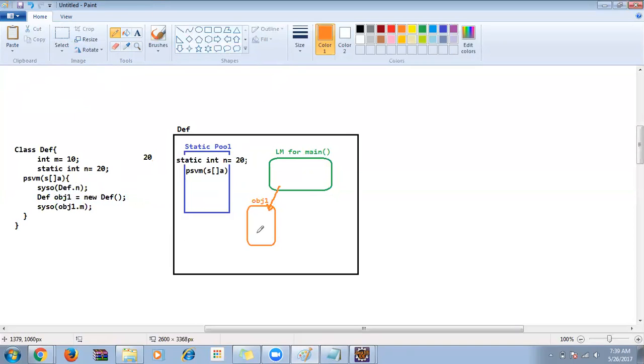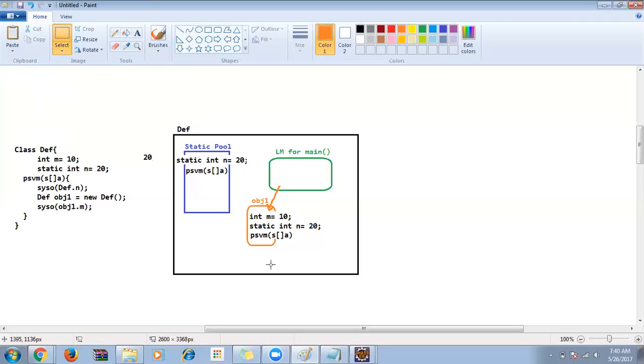Then now what will happen? So here all the global members of the def class will be loaded. What are the global members we have? Int m, static int n. So one is a non-static, another one is a static member. Then also my main function. So these three will be loaded here. Clear? Any questions for anyone? So these three members are loaded now for me.